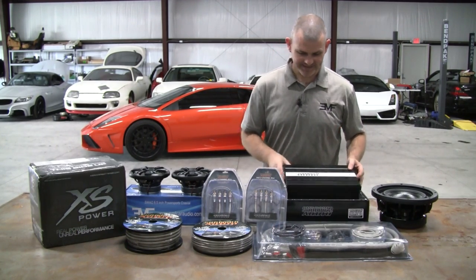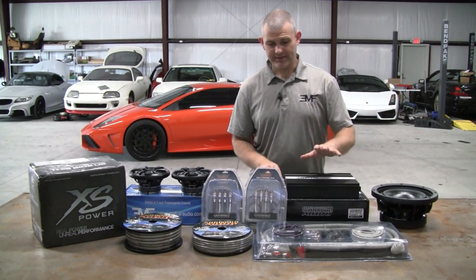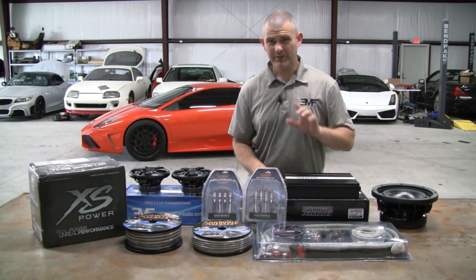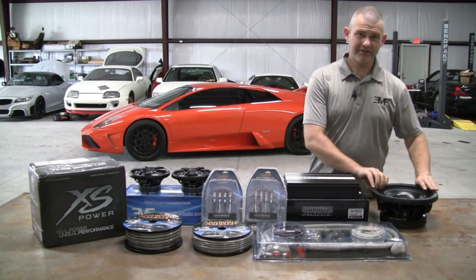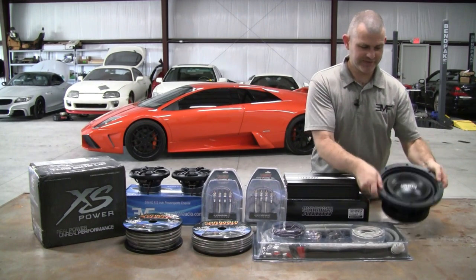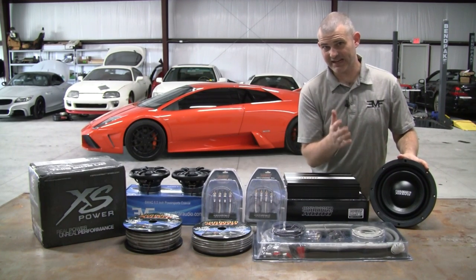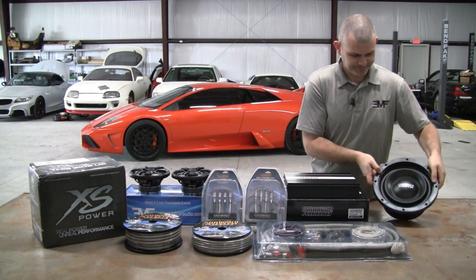The reason that we did this is the cleanliness of the wiring. Going with all this wire directly from the battery directly into the amp, we don't have distribution blocks or any kind of splitting. We don't have a lot of room in this car, so all of that makes sense. And we have the Sundown Audio SD310. Very shallow mount. Works great under seat applications, or in this case, behind the seat, like you might have in a full-size truck. But that's where this is gonna go, is behind the passenger seat.